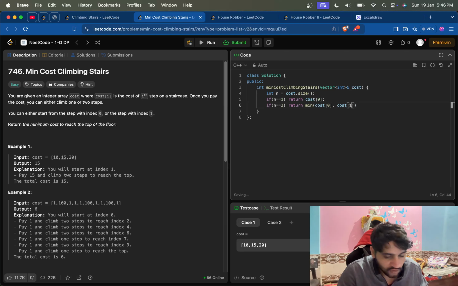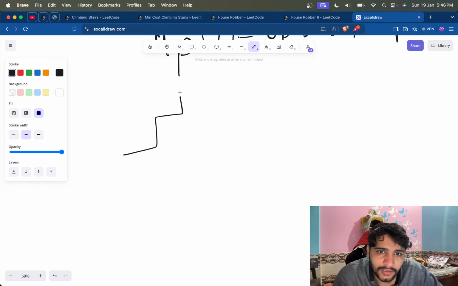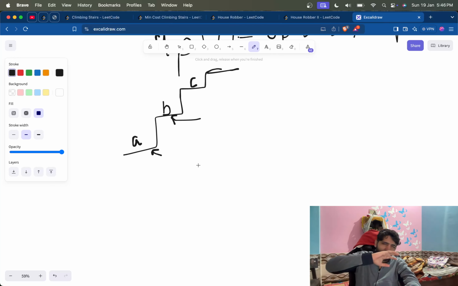Now let's try to find the answer in the case of 3. In the case of 3, if the prices are A, B and C, we have to start either from here or from here. Wherever we start doesn't matter.